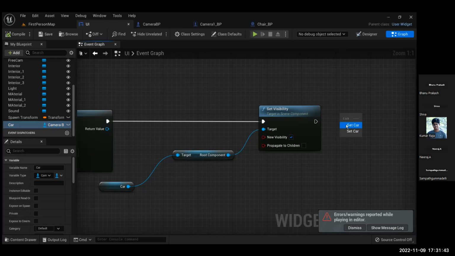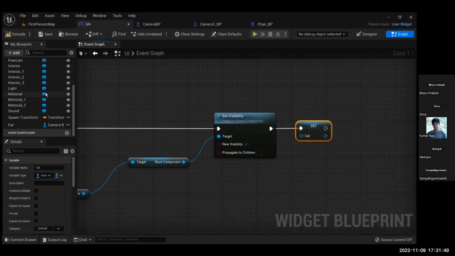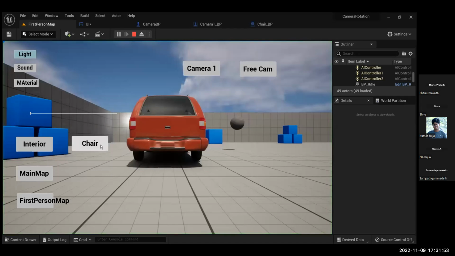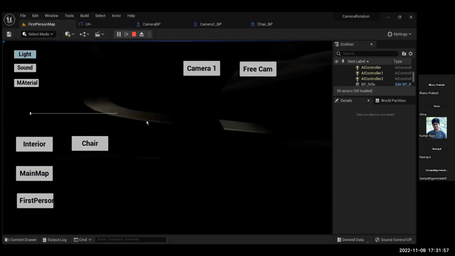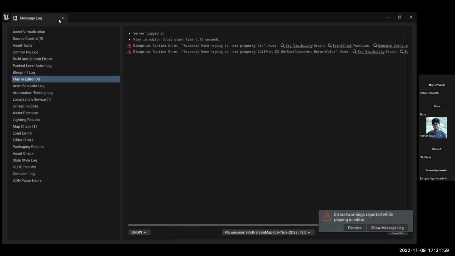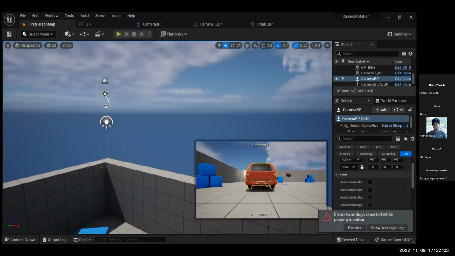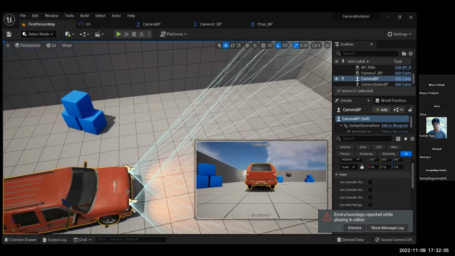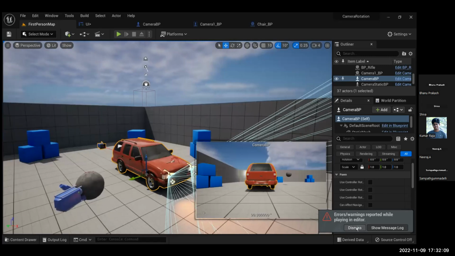So we have to set this at the end so that it may disable. Okay, this is not working. Give it a try and let me know if you have got this. Otherwise, we will check in the next class. Okay.